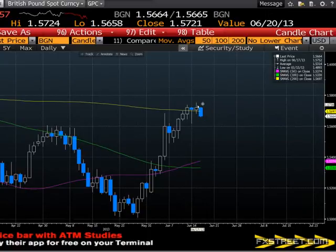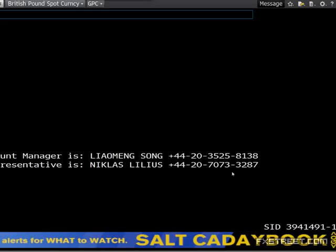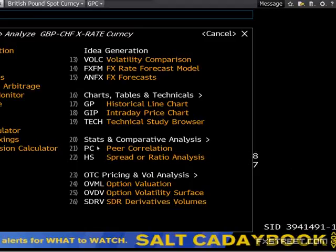Now I just want to stretch that a little bit. Kind of a bearish engulfing there, just about. You could probably get away with it. And we've got these slightly longer upper wicks that suggest the market is maybe putting in a bit of a top here. I think it's very difficult to call tops or bottoms in anything at the moment before this Fed meeting. But one thing I would say is that the pound is looking, in the very short term anyway, fairly weak as we lead up to the FOMC meeting, which is interesting. And one of the reasons why is because of this.